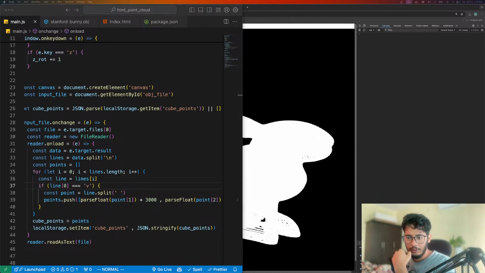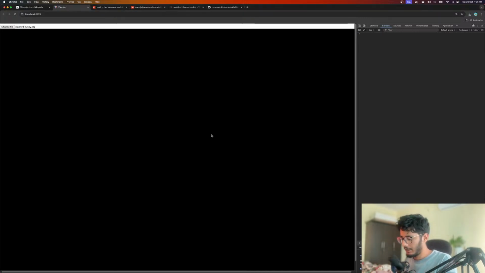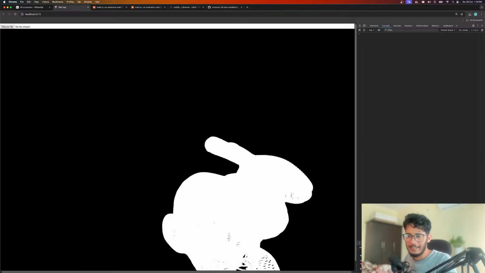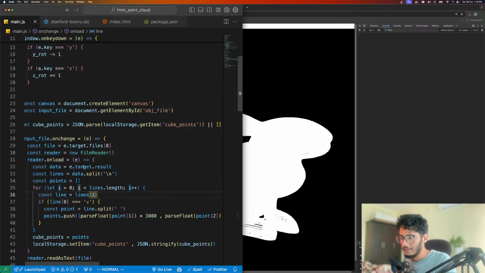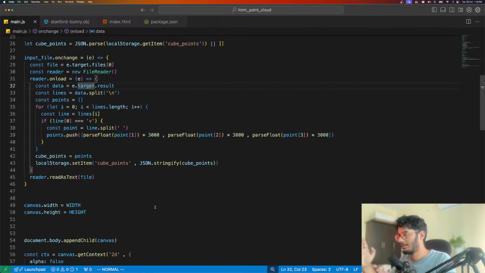Could we do it better though? I'm just thinking. Now the benefit is it will be there. See, I don't have to select the file again and again. Let's fix this.